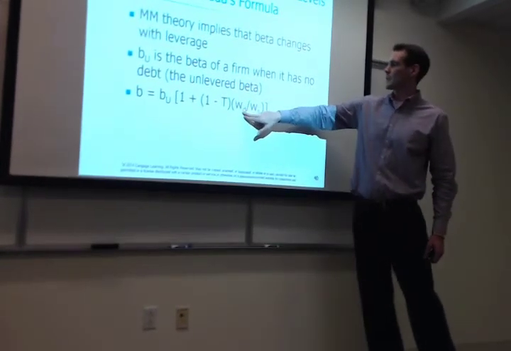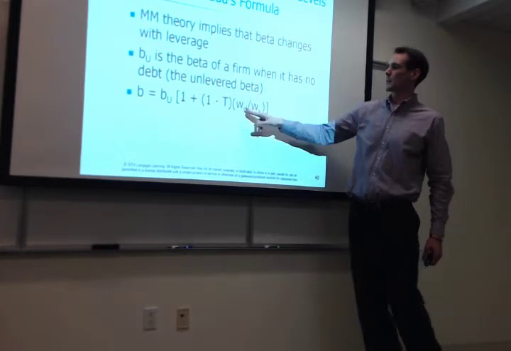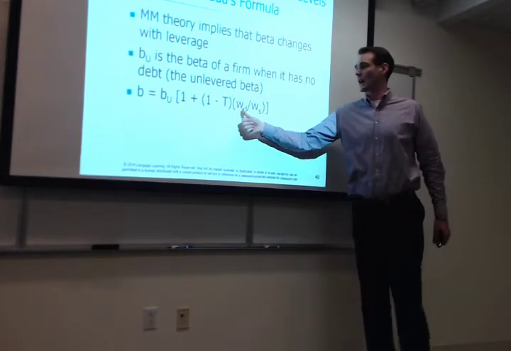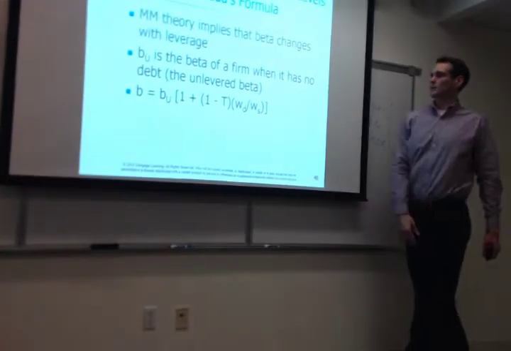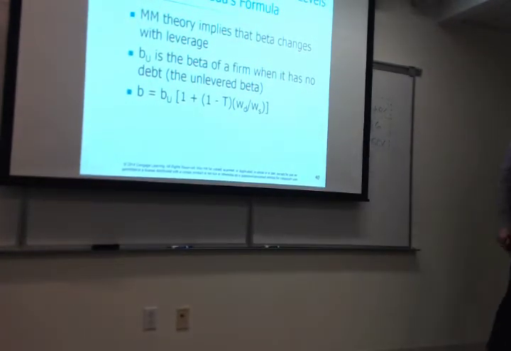Higher weight of debt. It's a little easier to figure this one out because it's just multiplied. So the higher the weight of debt, the higher beta. And vice versa for the weight of stock. Anyway, whatever. That's our formula. We just know that we need to change the beta, and that's the formula we're going to use to change beta.